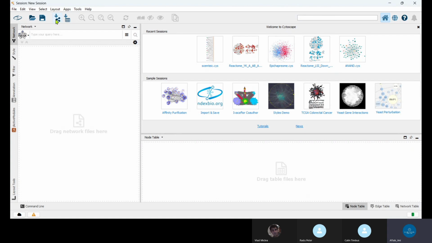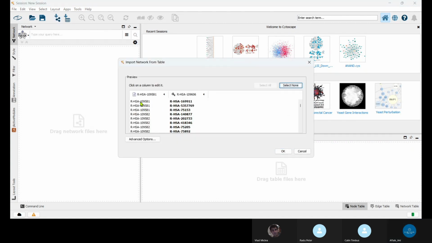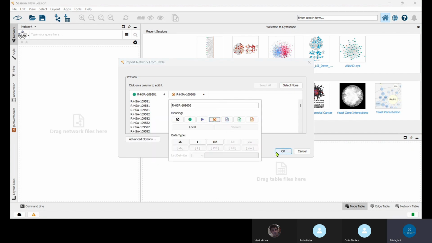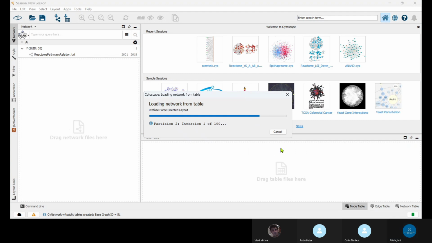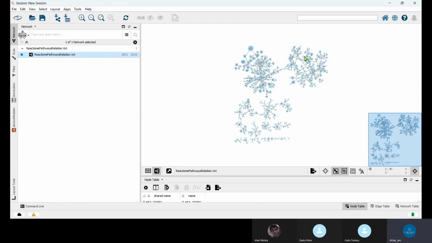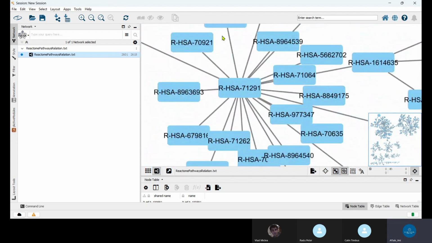So first open the file downloaded from the hierarchical relationship. I have downloaded this one, the Reactome pathway relation. These are the two columns, HSA and HSA. To make it as usual, source node, target node. This covers the human pathways, all 2601 pathways. Here we can see all this pathway information, which are linked to each other.